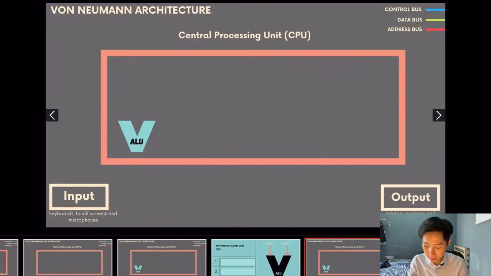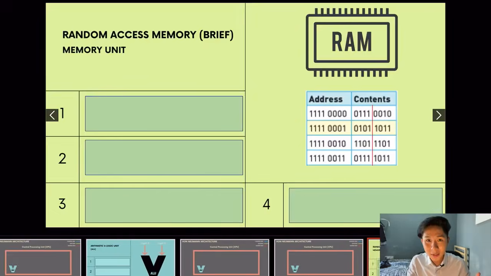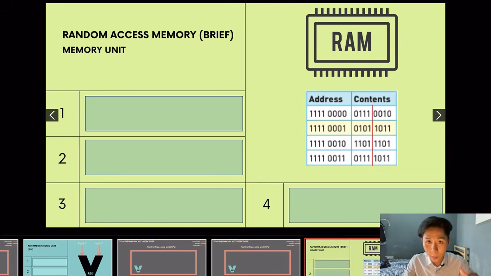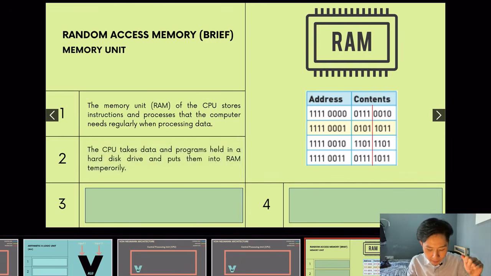So that's the ALU. The second component in the Von Neumann architecture is the memory unit, which is the RAM, which is just a storage box that stores all the instructions that the CPU needs to access. How the CPU obtains all these instructions is that it first takes data and programs held in a hard disk drive and puts them into our RAM.